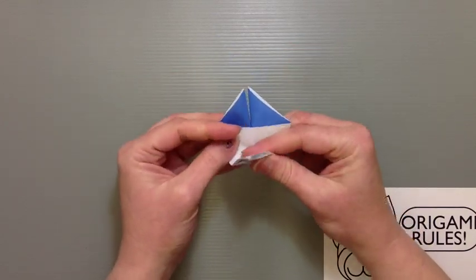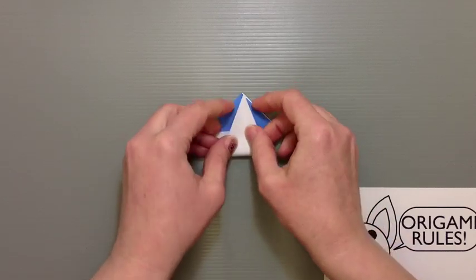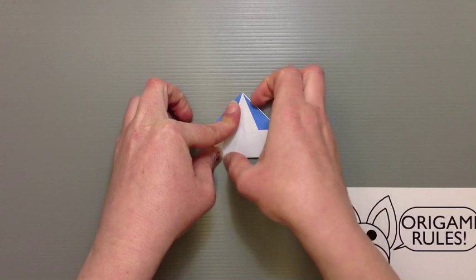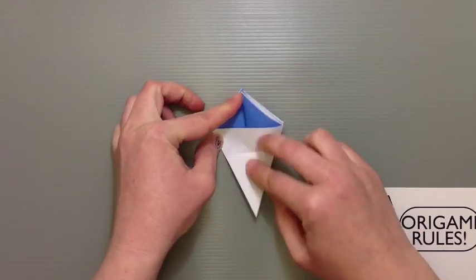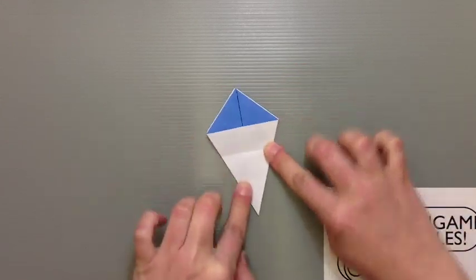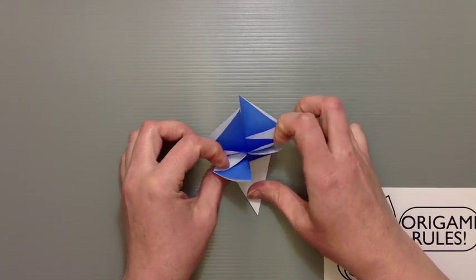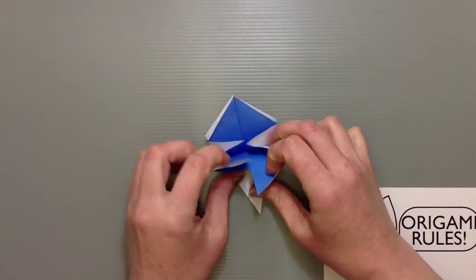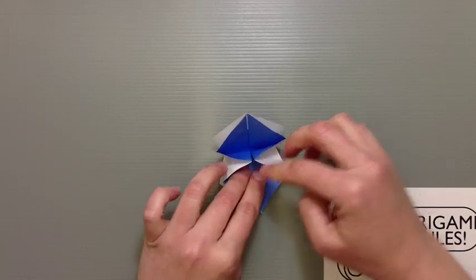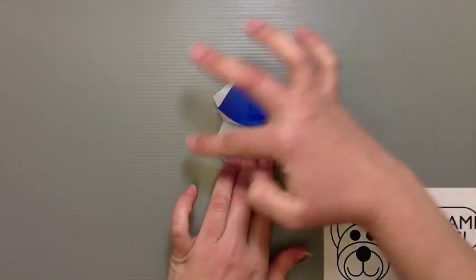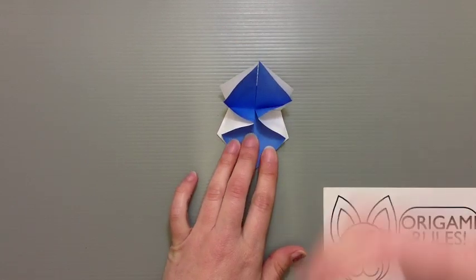Then take the bottom part, and there's a lot of paper there, but you want to fold it all the way up to the tip here and create a nice crease. There's a lot of paper, so make sure you make a really good crease there so you can mark where everything is. Then I'm going to take these first two layers and fold them down, and the top layers, try to lay everything out flat.